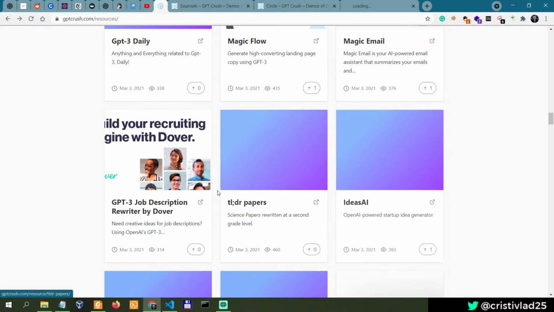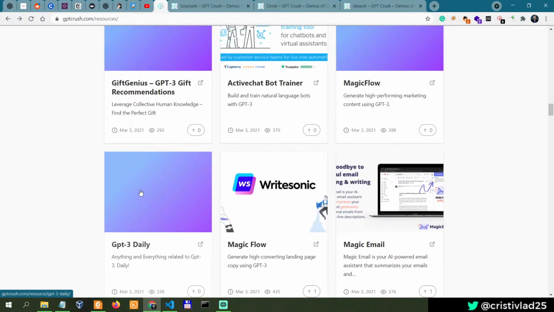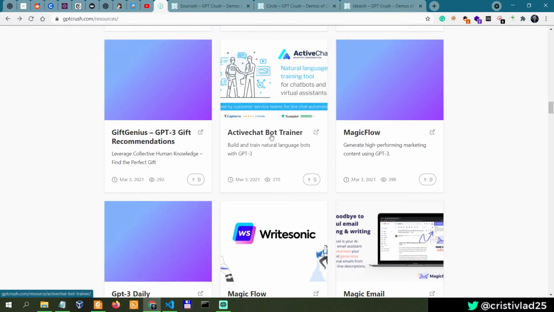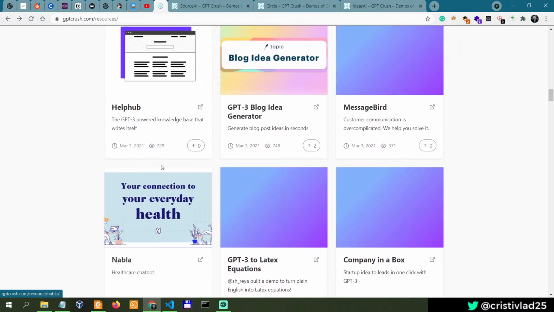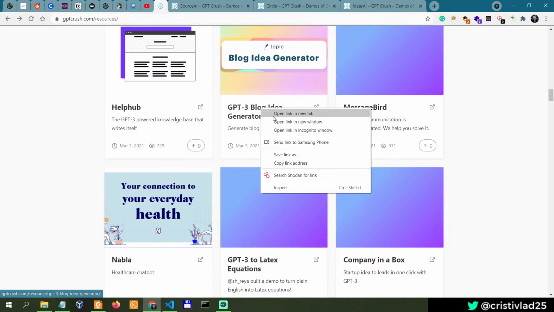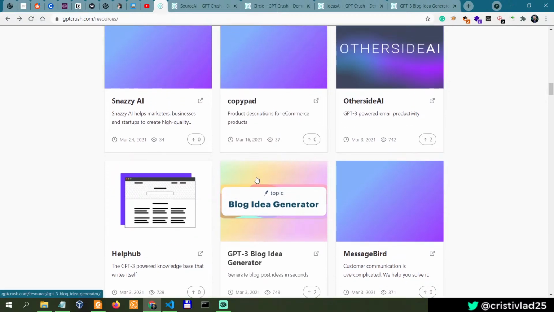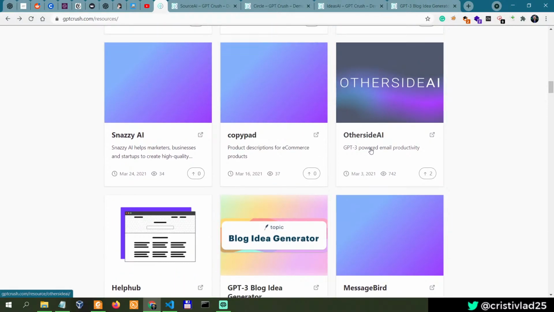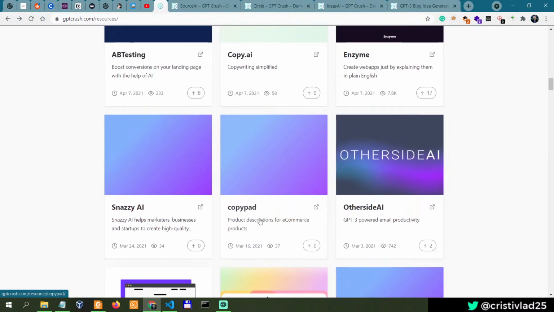Ideas AI, TLDR papers, it's here. Healthcare chatbot, blog idea generator. It's probably very easy to code. A lot of email related applications.